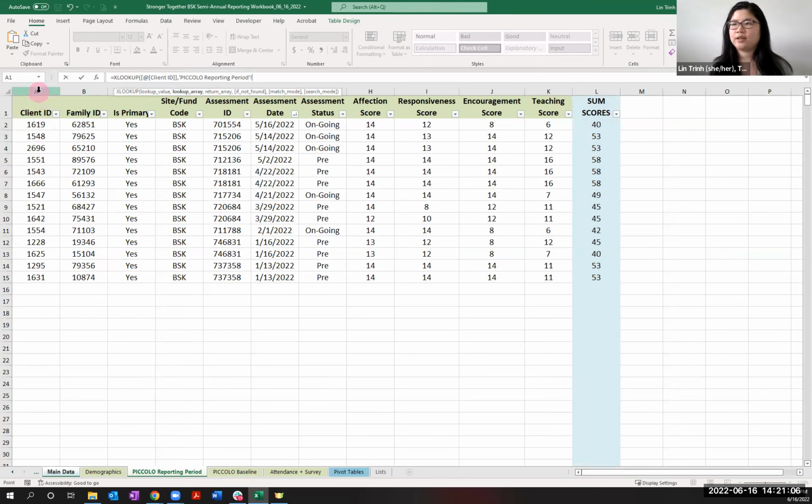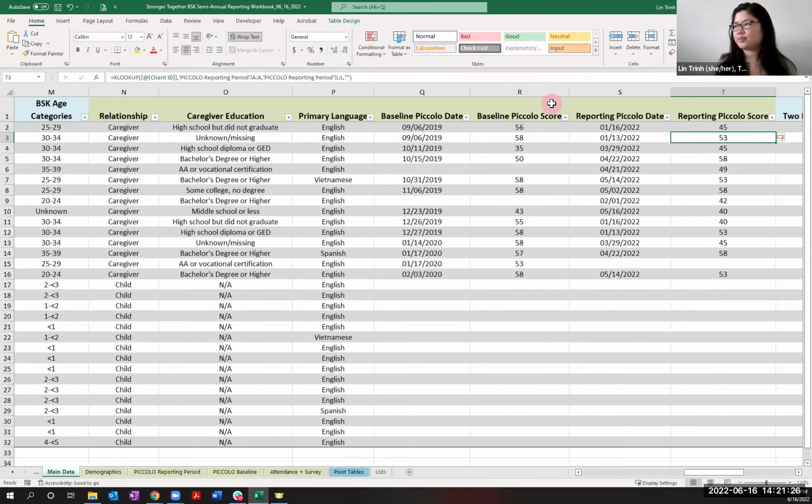Click on column A, type another comma. The return array now is the scores, which is column L. Another comma, and then again, we're telling it to give us a blank if not found. Close parentheses, enter.